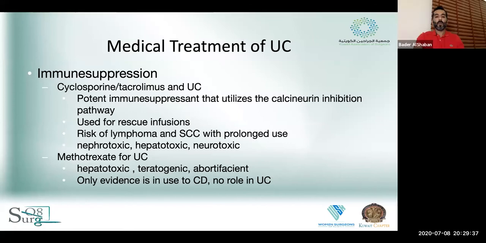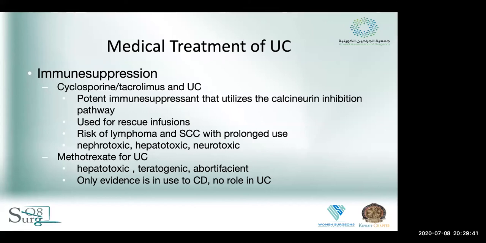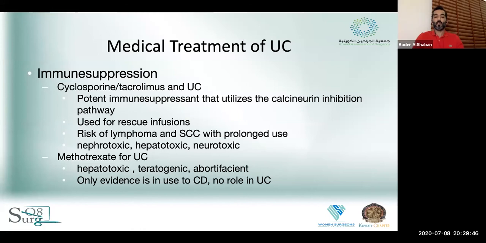Yes. Okay, so as I was saying, cyclosporin was utilized earlier as a rescue infusion in patients that present with severe forms of ulcerative colitis that may not necessarily respond to IV hydrocortisone in the first couple of days. It is a very potent immunosuppressant that was imported from our colleagues from the transplant specialties. However, due to its high-risk profile with nephrotoxicity, hepatotoxicity, and neurotoxicity, it didn't really gain significant popularity among our gastroenterologists.